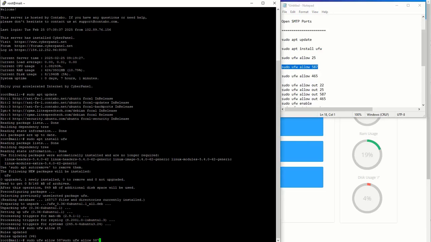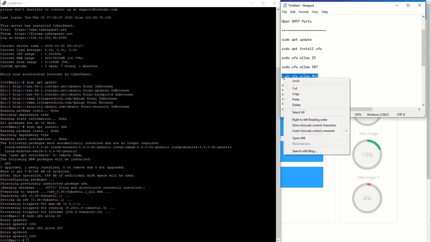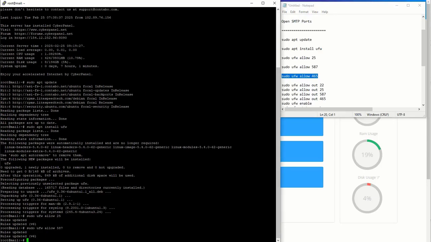Okay, there's a mistake, I pasted it twice, so let me delete that. Okay, that is done. So let me copy the next one, copy, then paste. Make sure you don't paste twice, you only right click once.